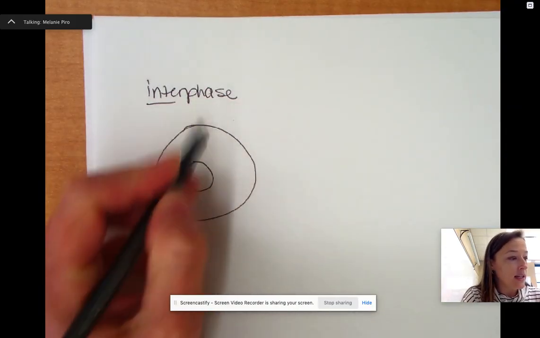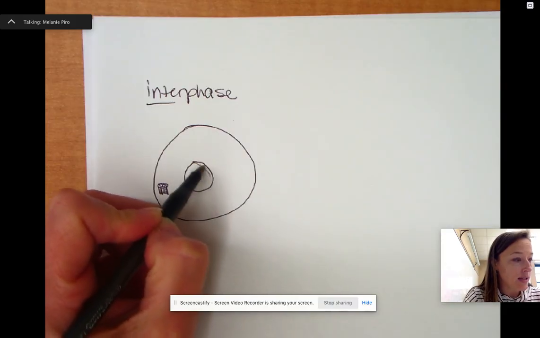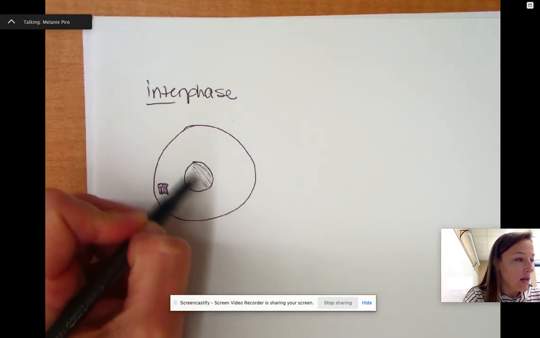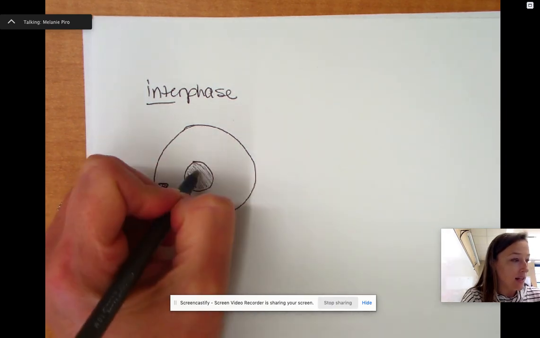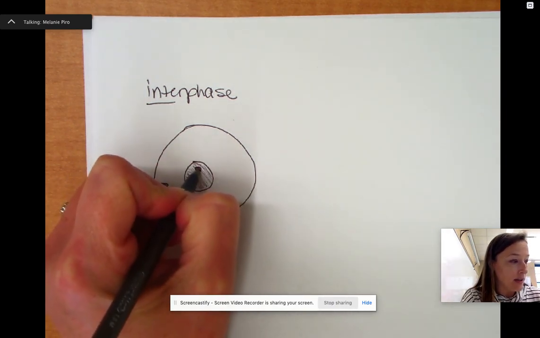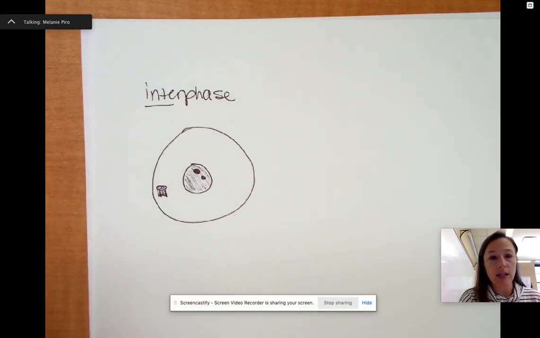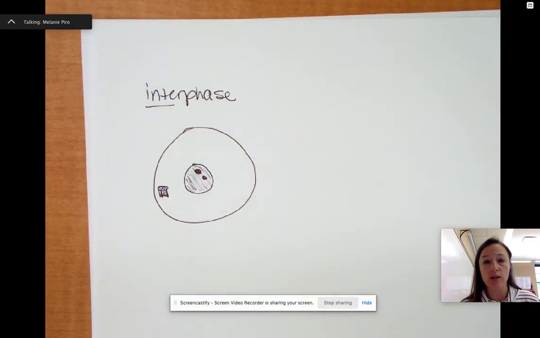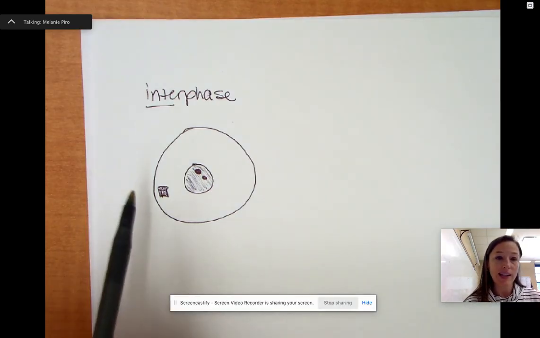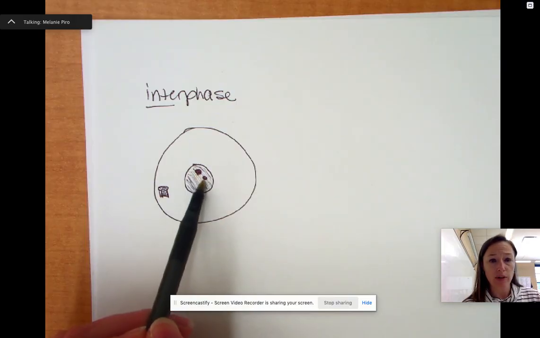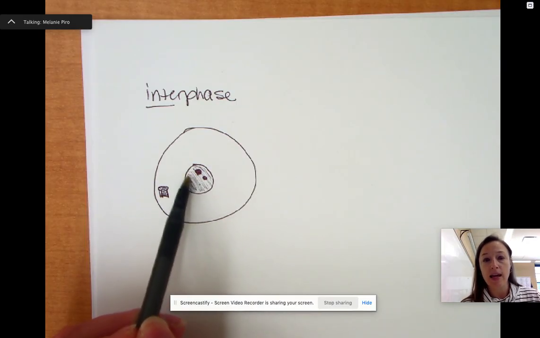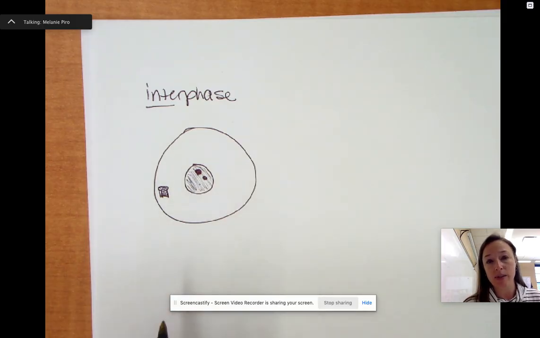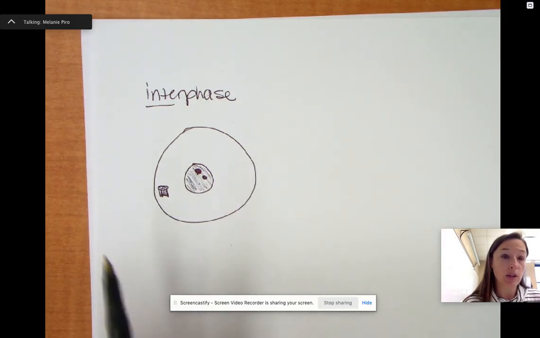What you're going to see in interphase is pretty much a homogeneous looking nucleus. Okay, it's hard to do with a pen. If I had a good shading pencil or something, that would work better. And then you're also going to see a nucleolus, or some cells have more than one. So you'll see a nucleolus or nucleoli. If you see a cell that looks like that, and it might have one nucleolus, it might have three, it might have 10, as long as you can see the nucleolus and you can't really see the chromosomes, then you know it's an interphase. So that's what a cell would look like in interphase.